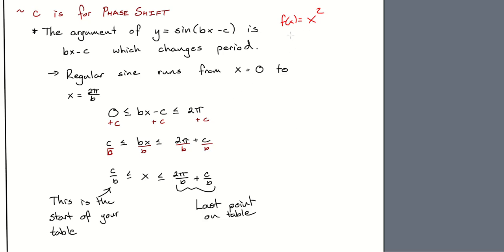What if I did this? So we'll say g of x instead equals 3 plus f of x. So now that's x squared plus 3, or 3 plus x squared. How would that move my parabola? Here it is. If I add 3, what's it do? We raise it up, right? Or if I minus 5, what's it do? Brings it down. What do you think the d value of our d plus sine x does? Up and down. So instead of a horizontal transformation or translation, we instead get a vertical transformation.